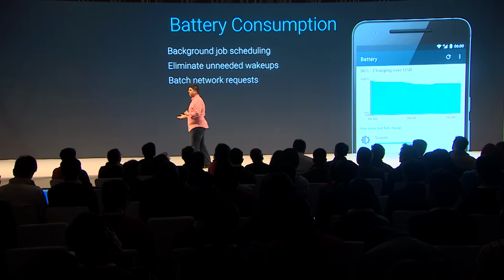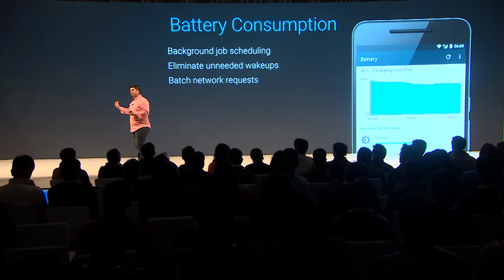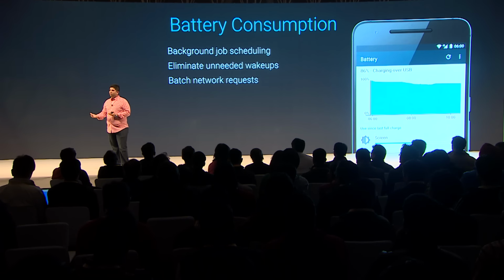We actually should be making sure that the device is connected to a power charger, that it's connected to a network that's unmetered, so we're not costing the user money. And there is an API to do this. In Android Lollipop, we introduced the JobScheduler API, which does exactly that. You can mandate heuristics that say, I want to be charging, I want to be on Wi-Fi, and I want to do it around this time of the day.